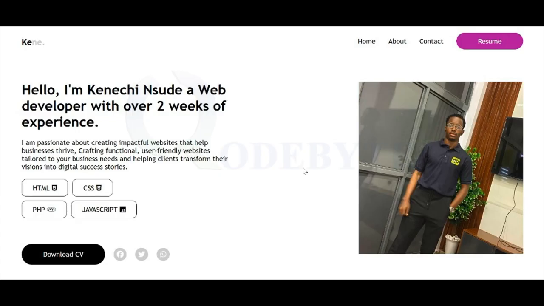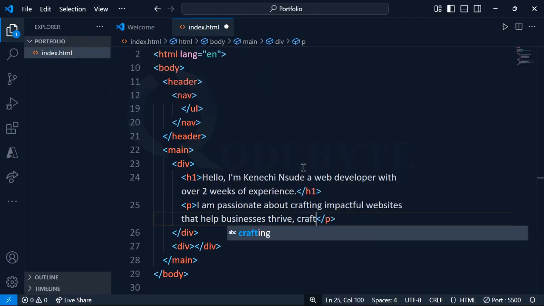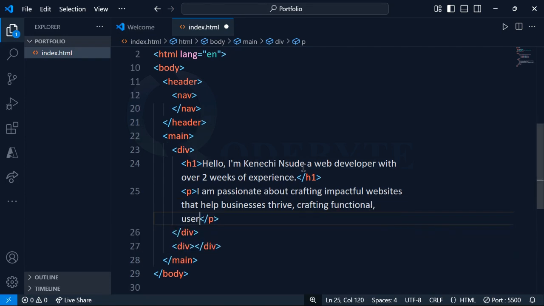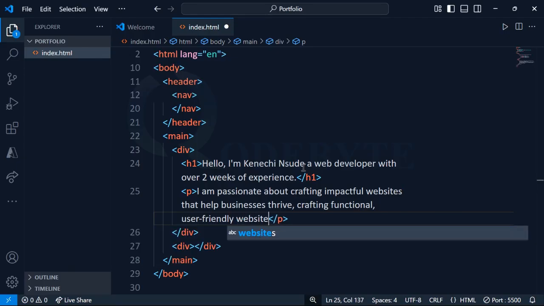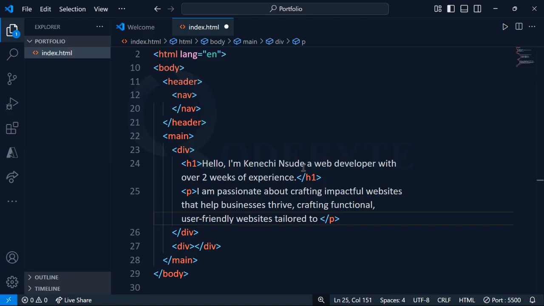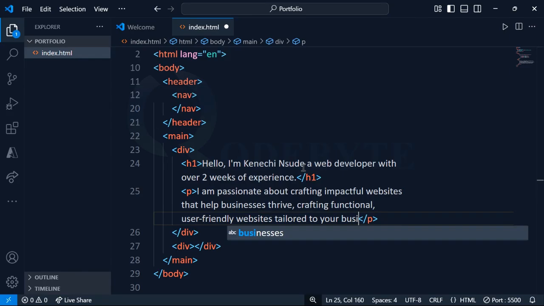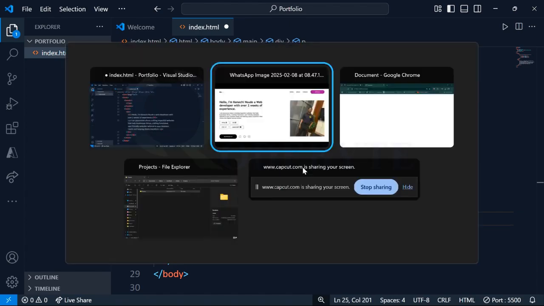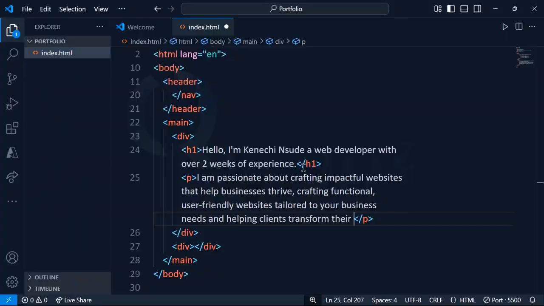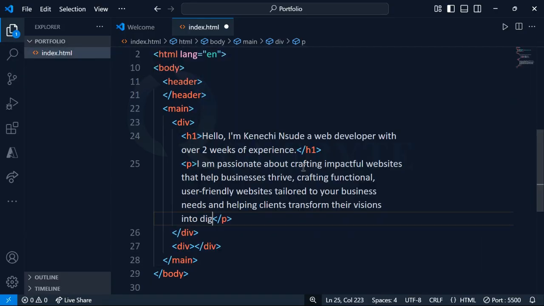And then we'd say crafting functional, user-friendly websites tailored to your business needs and helping clients transform their visions into digital success stories.